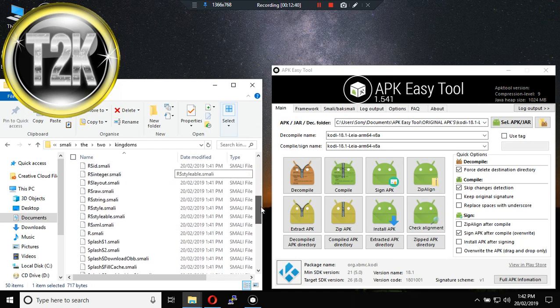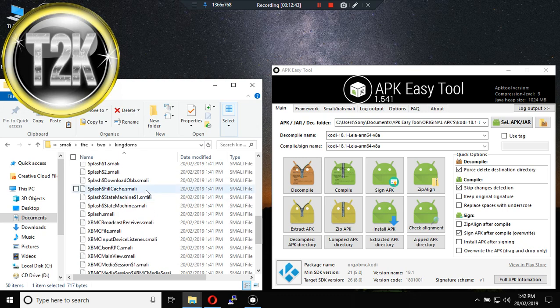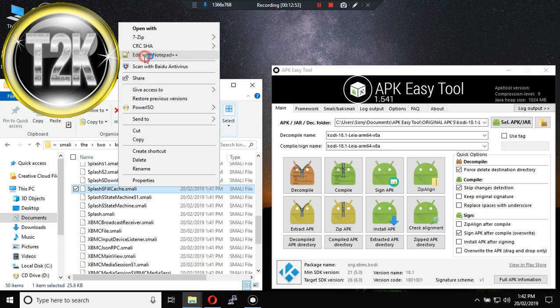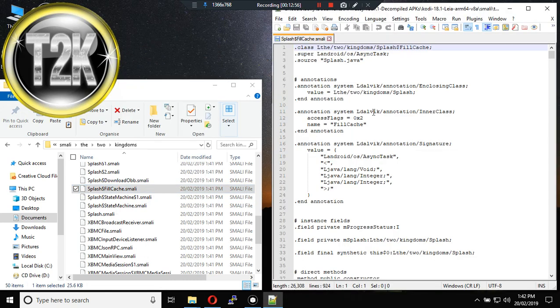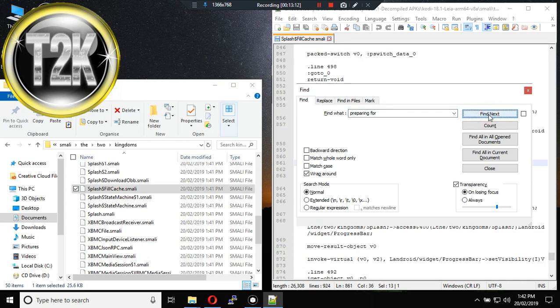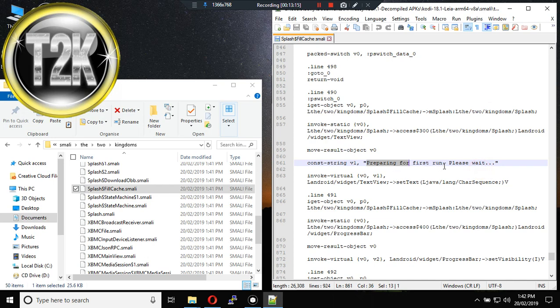Now what I like to do is head on down here. See it says here splash fill cache .smali. Right click on that, edit with Notepad again. Now for this one we're going to Control and F on Notepad++. I've already got it written down here. What you're looking for is "preparing for". Click on find next and that will bring you straight to the bit you see when you first start Kodi.